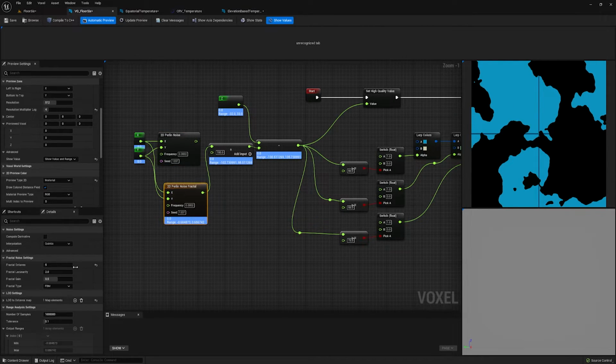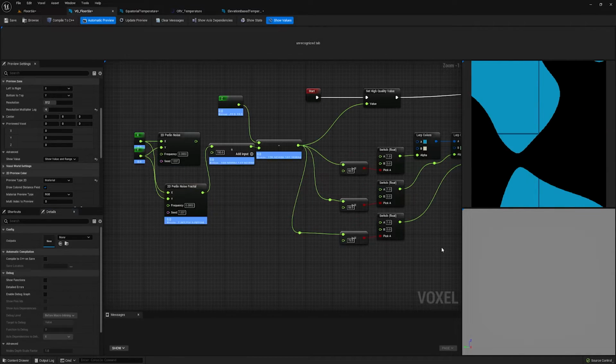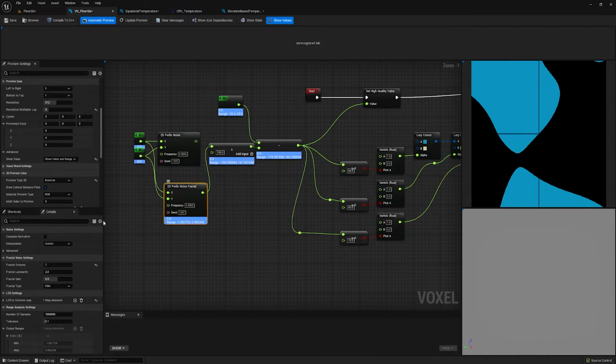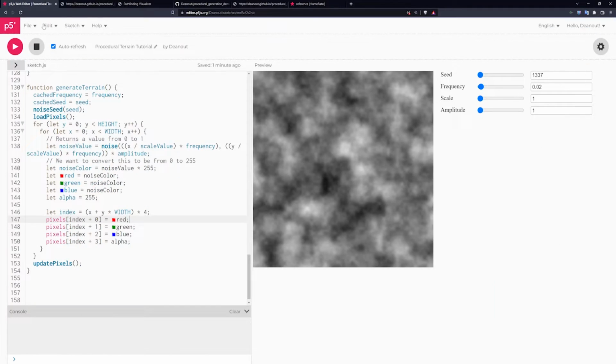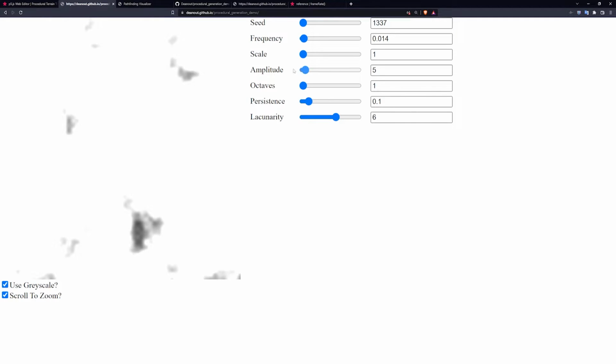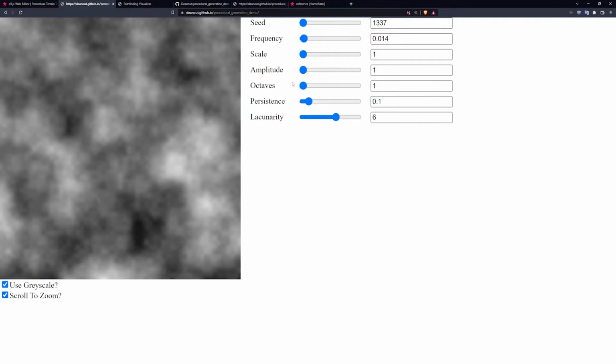The only thing we don't have is the fractals that add all the extra detail. So remember, if we set this to 1, it creates those really weird shapes that are just super smooth. So we want to have this at 5 so that we do 5 iterations of the noise so that things are a bit more detailed. The way we did that over here is with a set of octaves. And if the octaves are bigger than 1, then persistence and lacunarity start to kick in, and it starts to change how the noise looks.